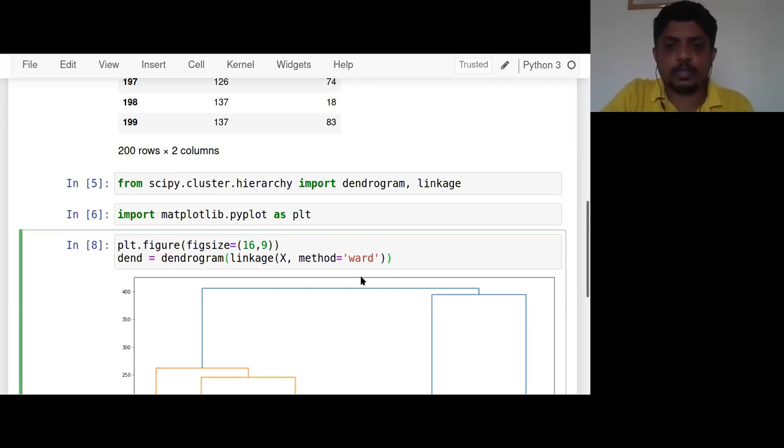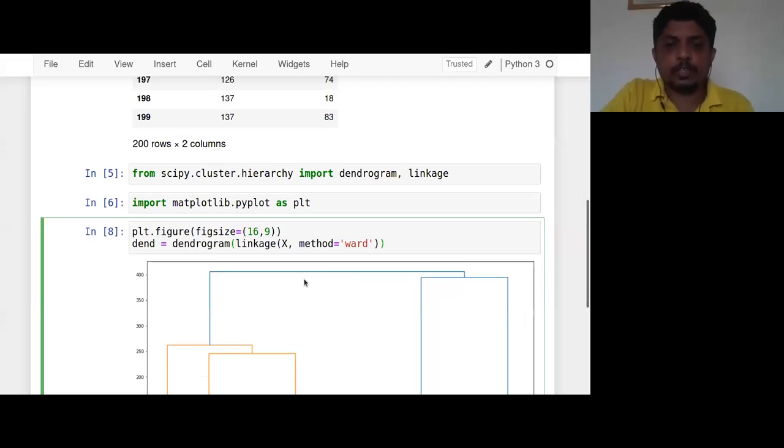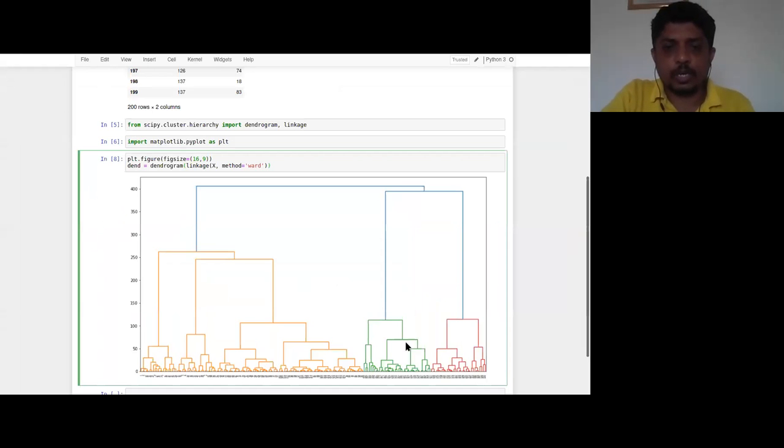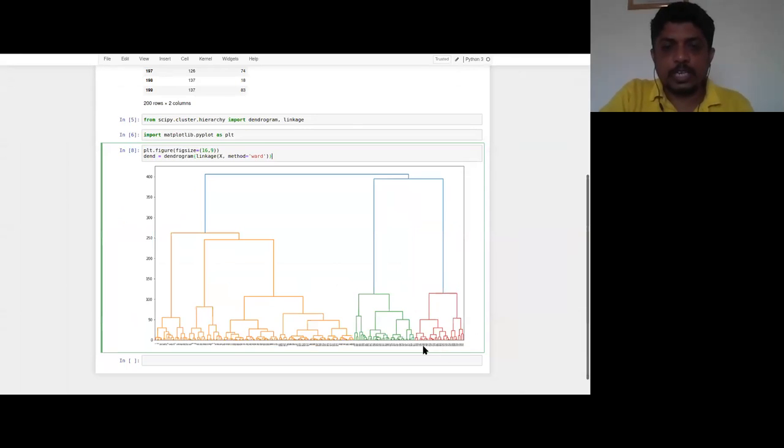And now see this one. This is the dendrogram for your data set. It's very complex actually, and all of these names and numbers are shown over here. If I make a cut over here, three clusters are possible in this case. And if I make a cut over here, five clusters are possible. Whatever we have seen, five clusters, I'll carry forward the same concept. You have to create five clusters for this data.